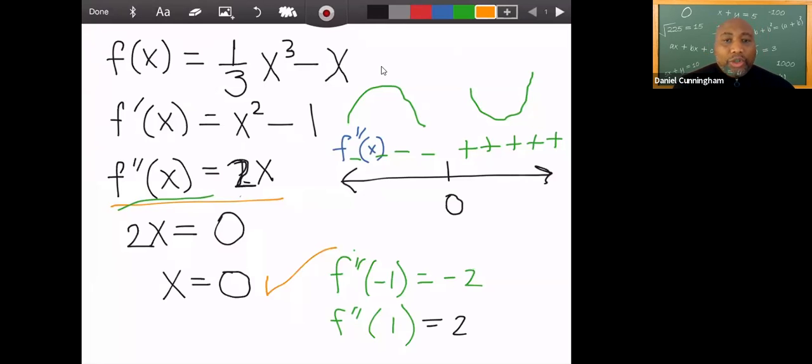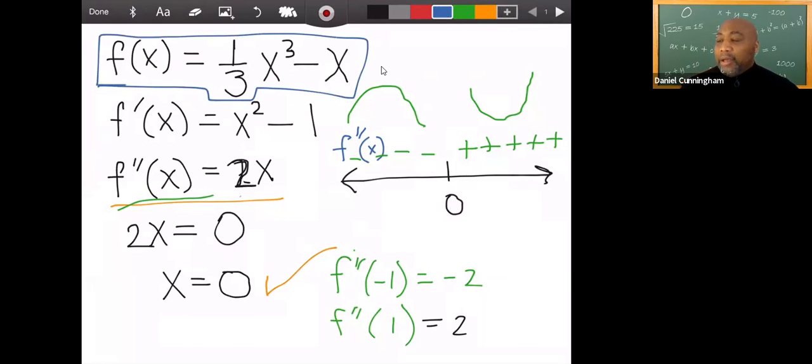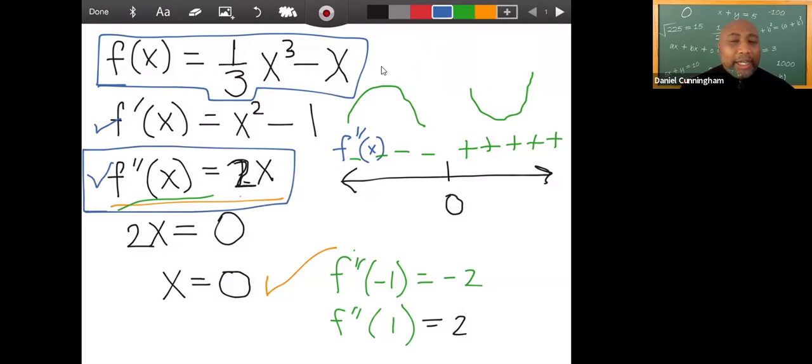Now let's go back to our whiteboard and do our first example. Our first example was find the concavity of f of x. I just put f of x and boxed it in blue so you can see that's the original function. When you want to find the concavity, you also want to find those inflection points. What we did before, we found the first derivative, and that gives us a slope. That's important. And the second derivative helps us find the concavity.